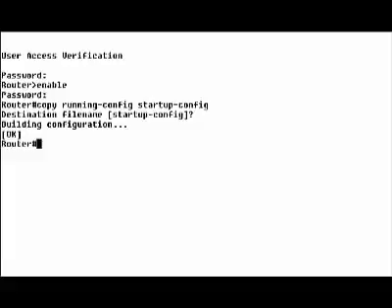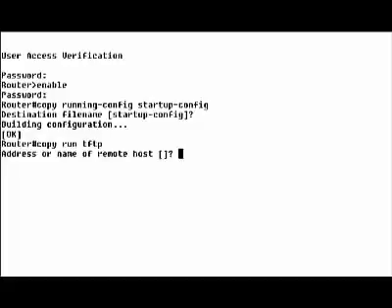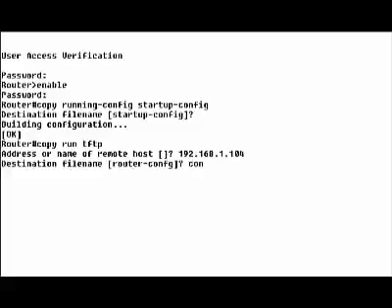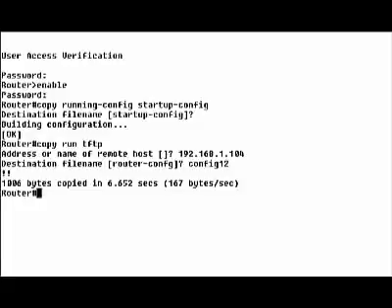You can also store backup copies of the configuration file on a TFTP server. Again, you use the copy command. Remember, the copy command is always copy from here to there. When copying to a TFTP server, the router prompts you for the IP address or host name of the TFTP server. It then asks for a destination file name. After executing the command, a copy of the configuration file is stored on the TFTP server, so you can reload it when needed.